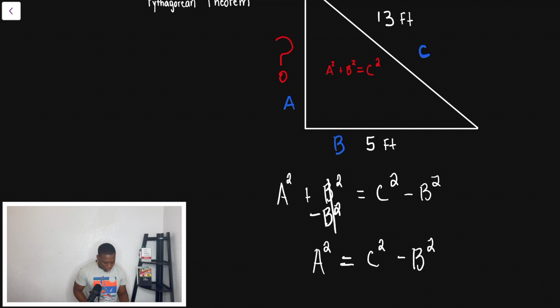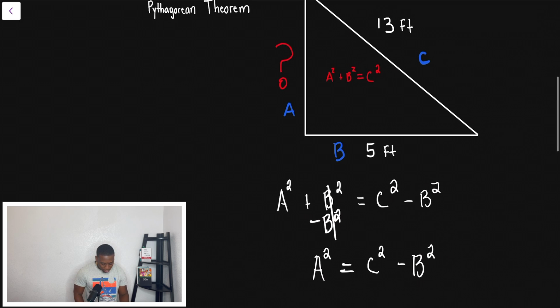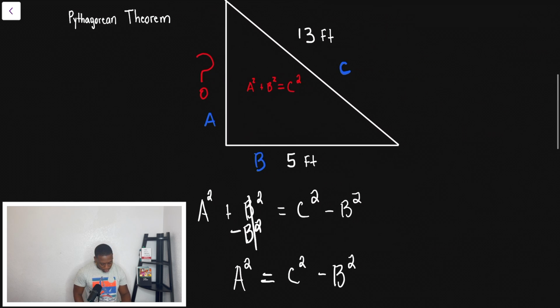So now we're going to start plugging some values in. Let's slide over a little bit. But now we know that we haven't solved for a. So we have a squared is equal to 13 squared plus 5 squared. So that's the first step, guys. We rearrange the formula so that we get a by itself because that's what we want to solve for. And after we do that, now we're going to plug in and simplify. So let's do this first step.